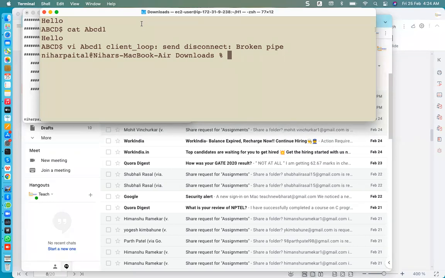In a Mac system, we have the PEM key. During the instance creation, AWS has given me one key that is called a .pem key. So I have stored that pem key.